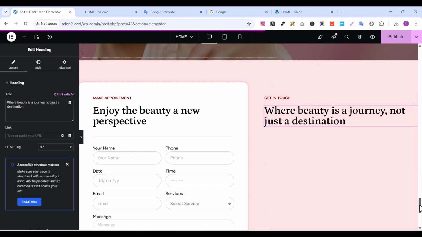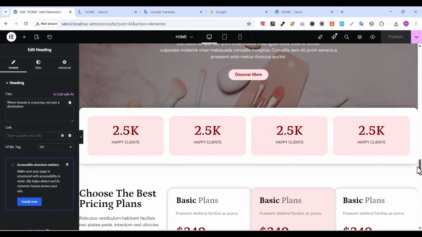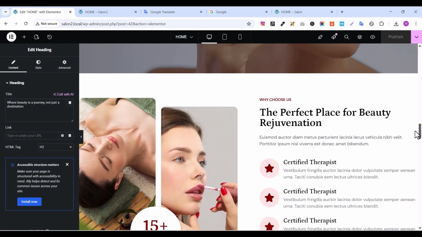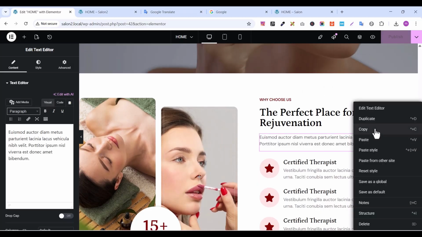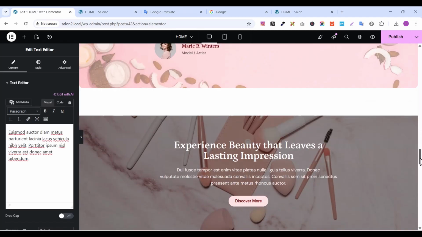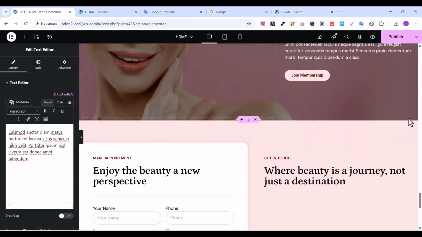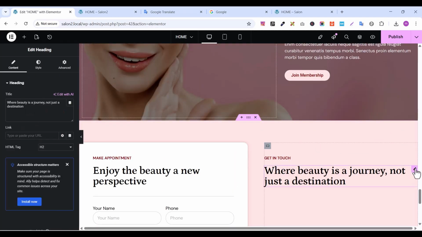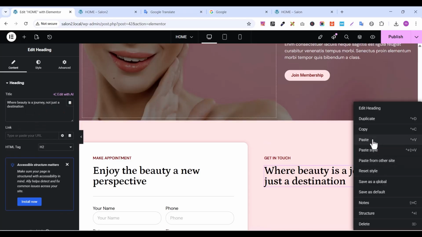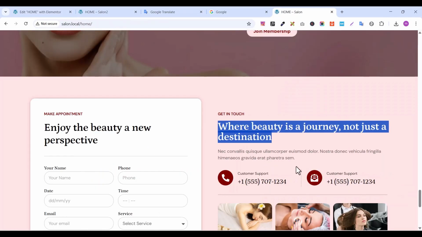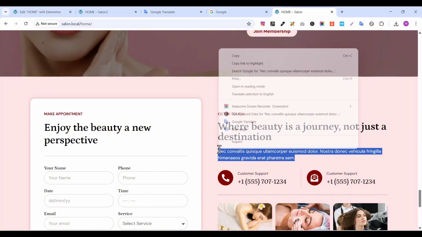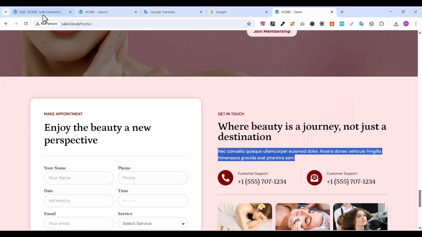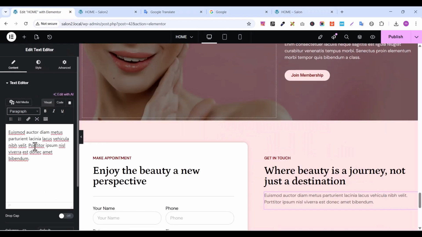So let's go up here and copy this text too. We have already formatted it nicely, so we don't have to do it again. So let's paste this. Go to our reference site, copy this text, and let's go to our working environment and replace it. Okay.